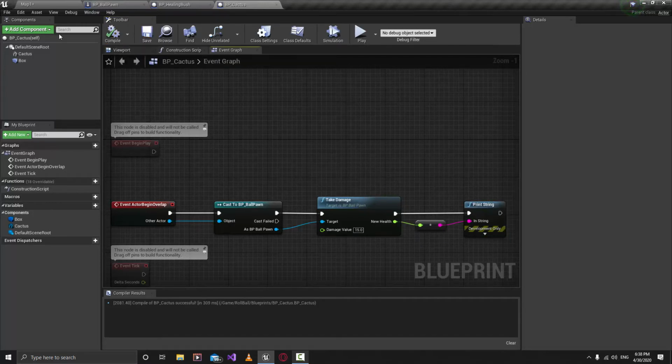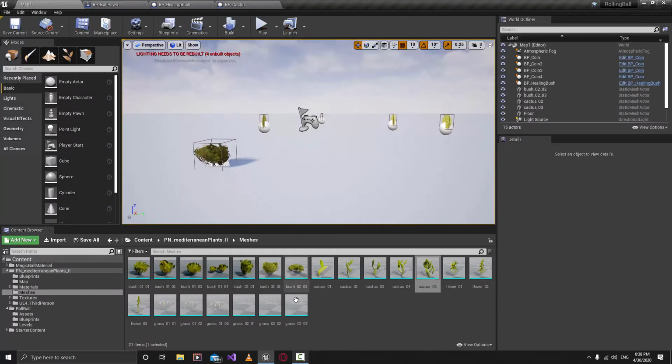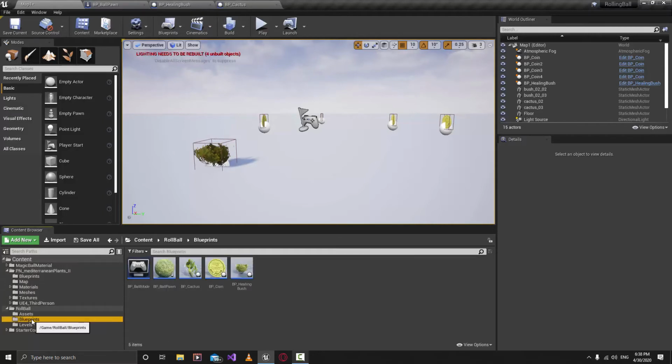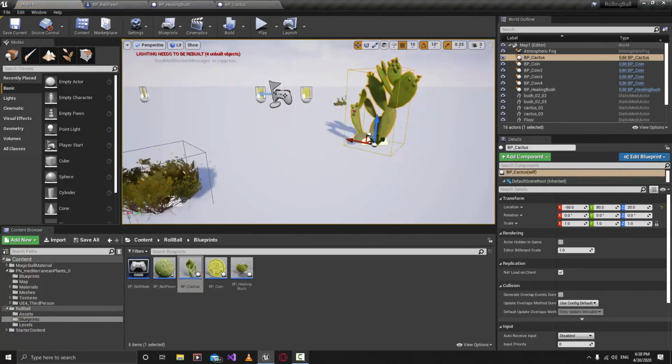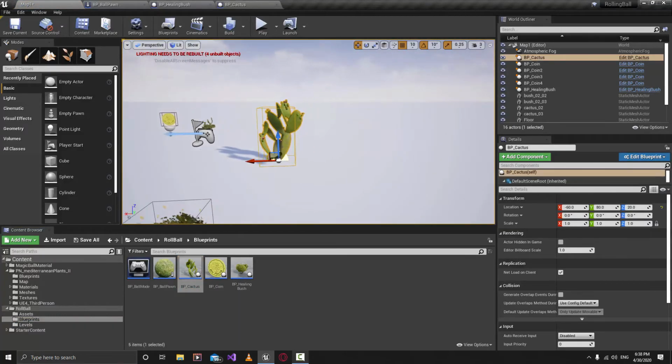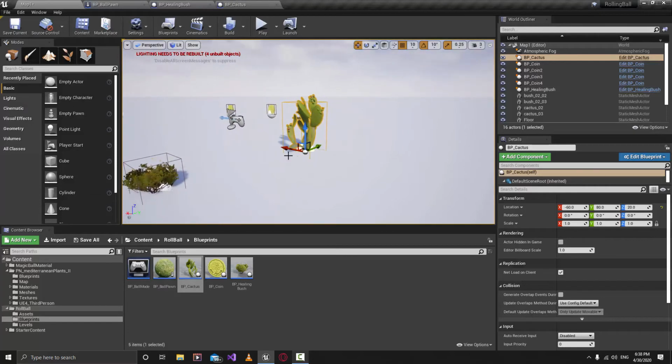All right, so compile and then save, and let's go to, where is it? Yeah, in the rollball folder, go to the blueprints folder and put that BP cactus into here. Maybe right now it looks a little bit big, I don't know. Let's test it out.